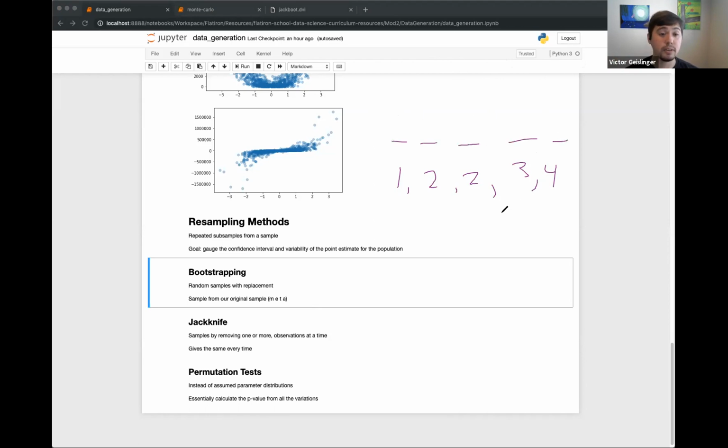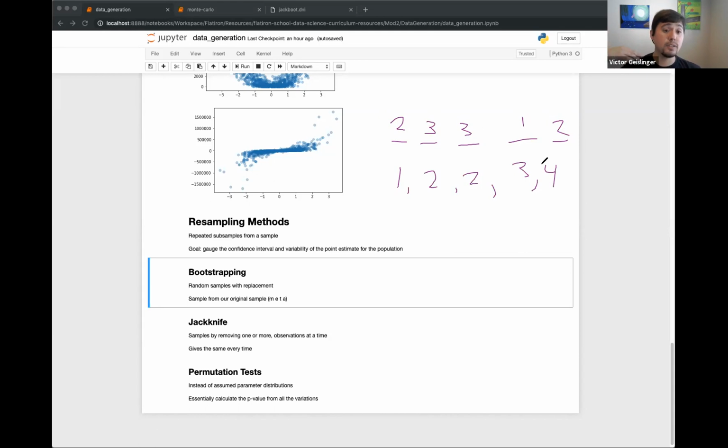And so you randomly go through it, usually uniformly, and say, randomly pick, oh, 2, okay, cool. Then randomly go through it, oh, 3, okay, cool. Randomly go through it, oh, 3 again. Randomly go through it, 1, okay. And then randomly go through it, oh, 2 again. So you keep going through it, randomly picking out a data sample.